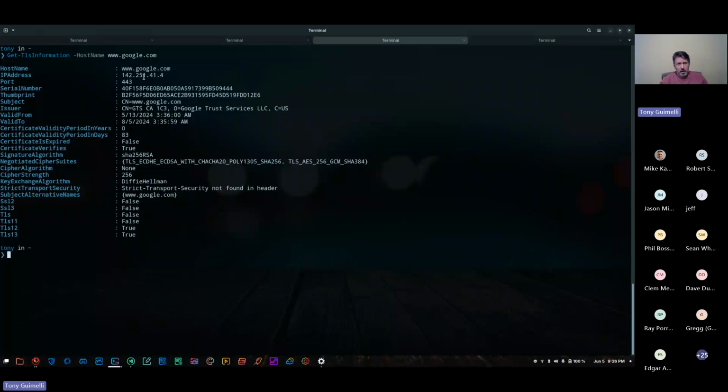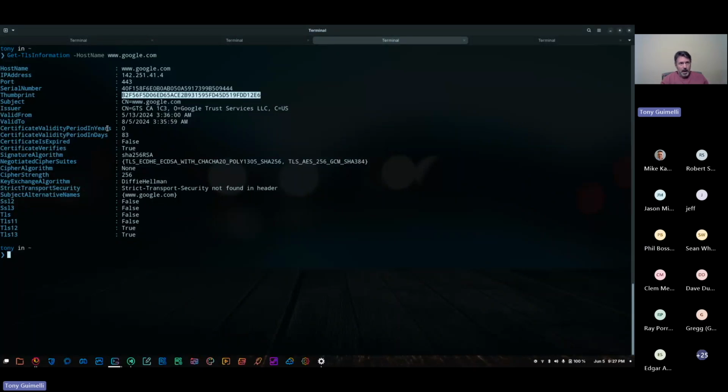I'm determining this is the host name, this is the IP port. So I'm just feeding back some basic information. Now I'm getting things that Get-TLSCertificate, very, very similar to SSL Labs. Now I'm getting information that you saw from Get-TLSCertificate. However, I'm breaking it out in a way that makes it easier for me if I were to run a query against this after the fact using Where-Object, which is seriously one of the best things in the default PowerShell module.